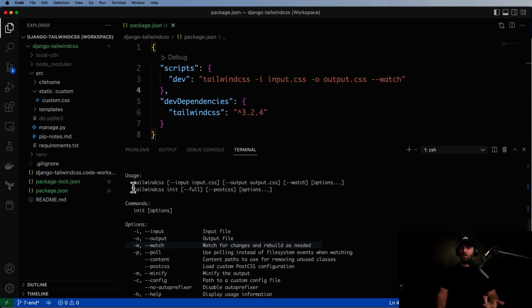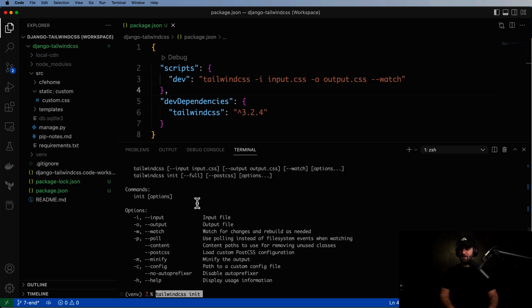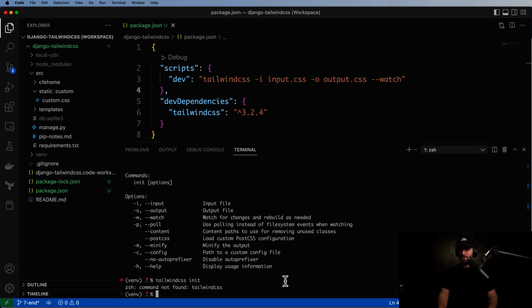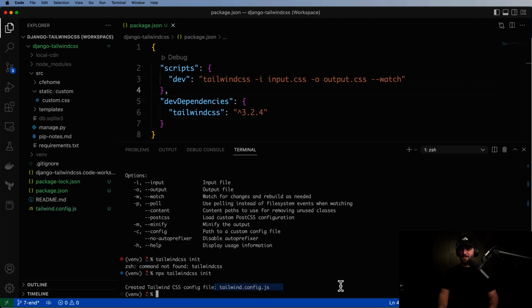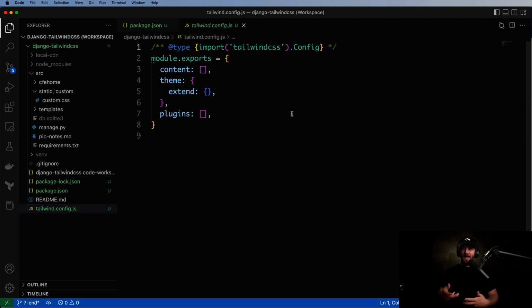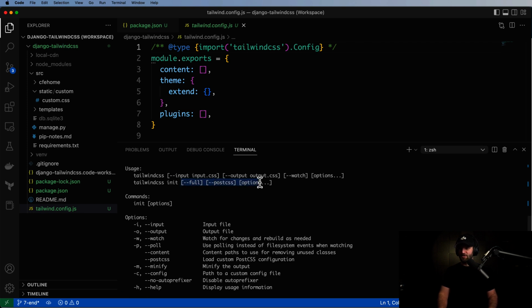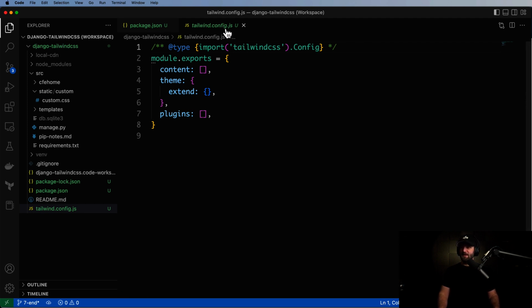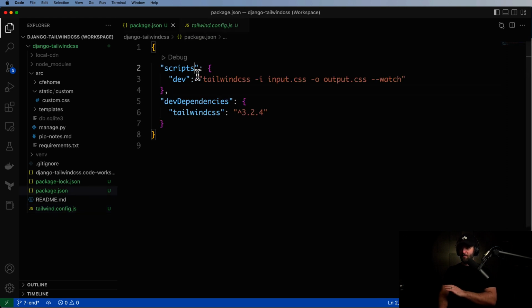But we actually haven't even started our Tailwind project yet, so what we've got here is tailwindcss init. I'm just going to do a very, very simple one of tailwindcss init. But of course, I can't just call tailwindcss because it's not on my command line anywhere. So I have to run npx tailwindcss init, and that will actually just create this Tailwind config file. Now, that's this right here. I could write this manually, right? I don't actually have to use tailwindcss init to do this. But there are some other options for init that are available to you, which is something I'm not going to cover right now. But the idea being that we now have our configuration and we have a package.